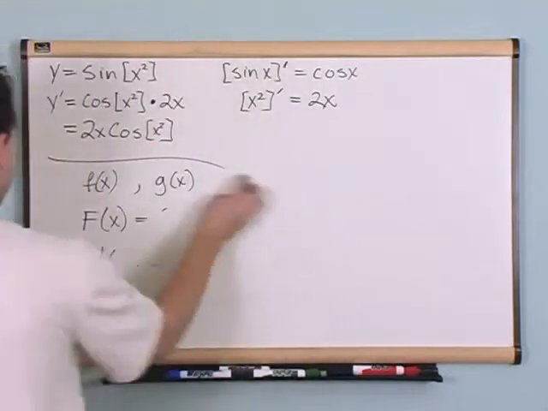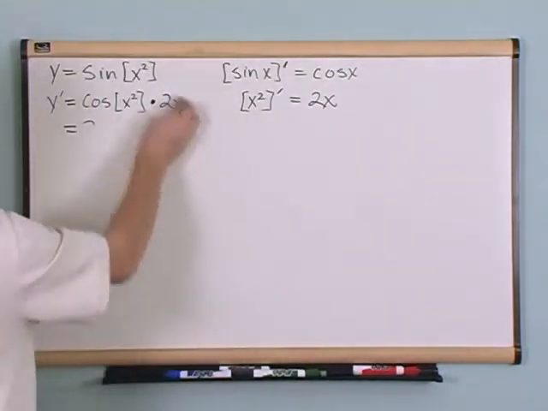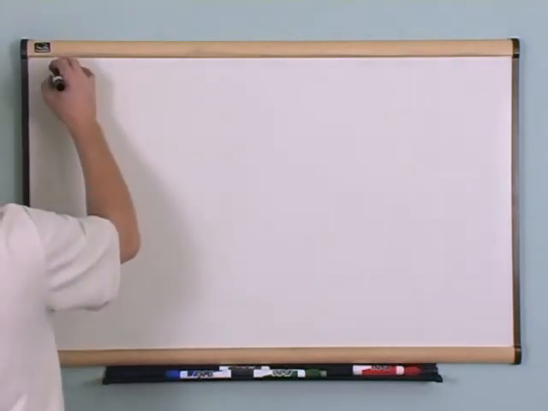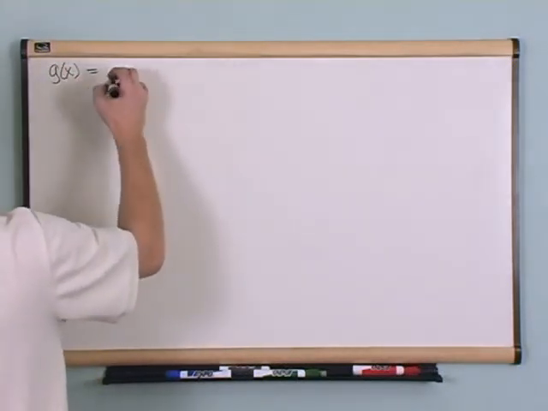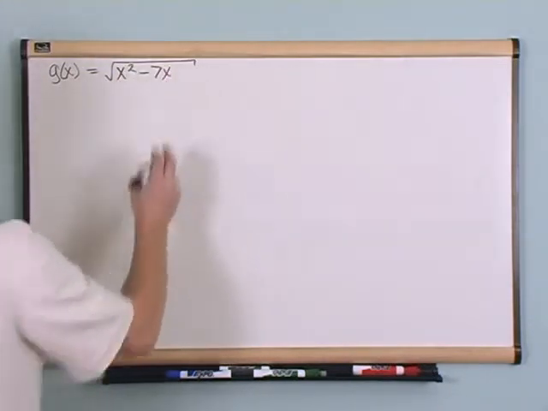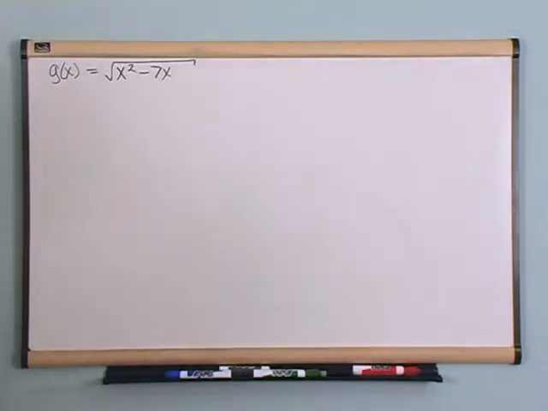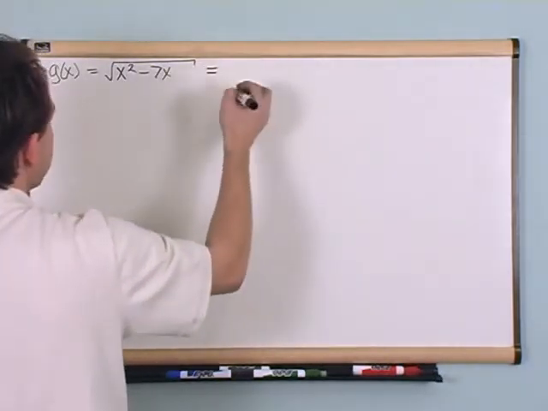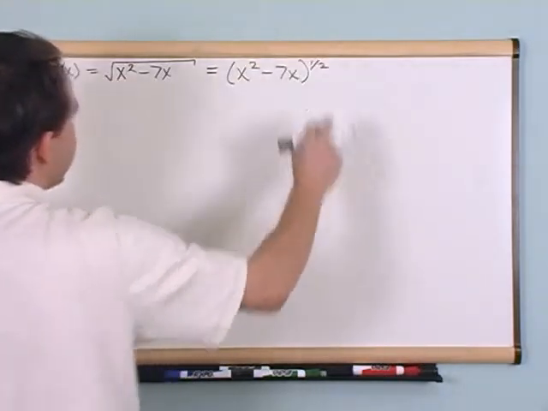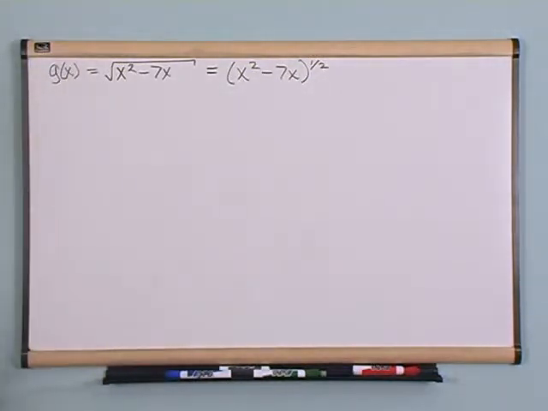And you can talk about this stuff all day long, but in the end, you really just need to work examples, and then you will get the hang of it. So let's do that. I like to teach by working examples because it makes things a whole lot more clear instead of just talking about stuff forever. What if you have g of x, and that's simply equal to the square root of x squared minus 7x? Well, my advice right off the bat, anytime you see a square root, just go ahead and write it as an exponent. So x squared minus 7x to the 1/2 power. Question is, take the derivative of that.